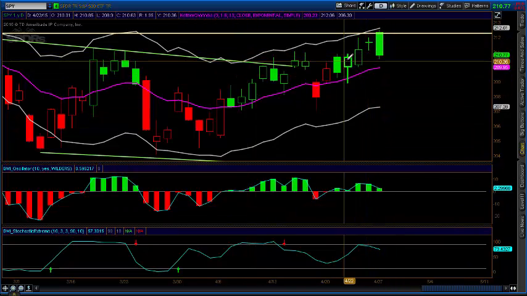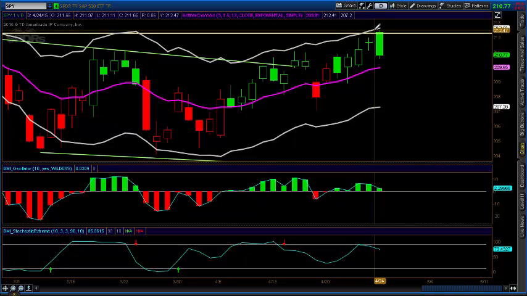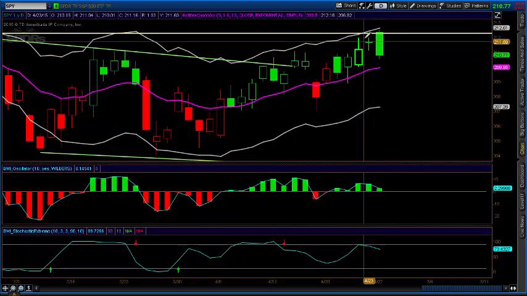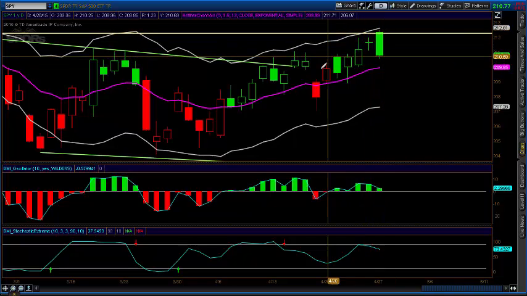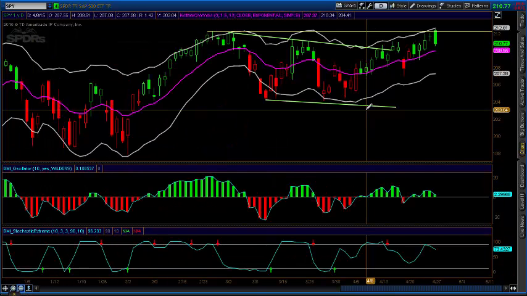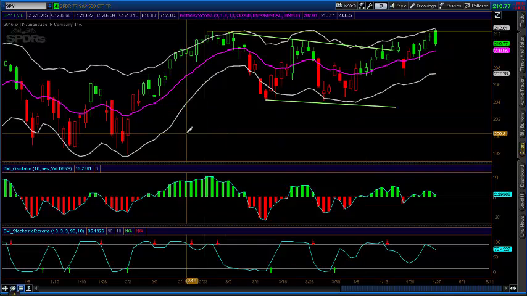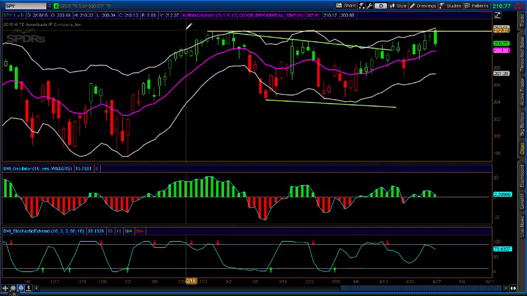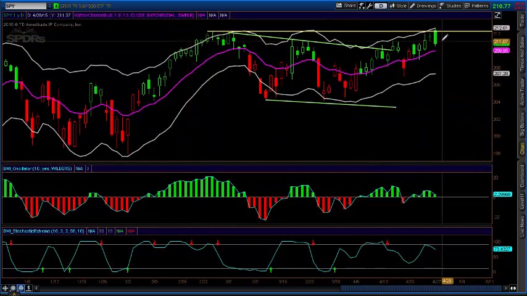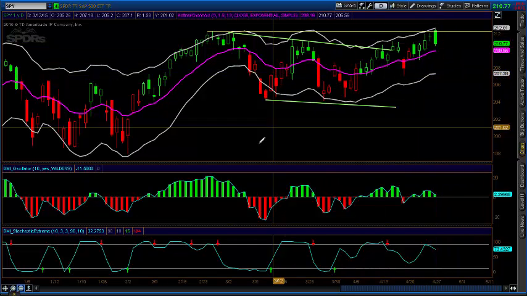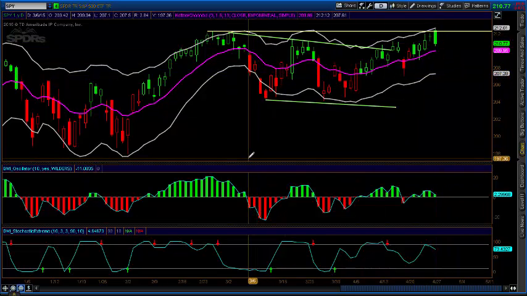Obviously, you can look at just the candlestick pattern that we gapped up. We closed relatively on the low, so there's a bearish engulfing candle. I'm not predicting complete Armageddon here, but we do have a Fed announcement on Wednesday that could kind of sway the market a little bit. So short-term overbought on the index, on the SPY. We're at resistance, looking for a little bit of a pullback here, and then we'll see what happens.